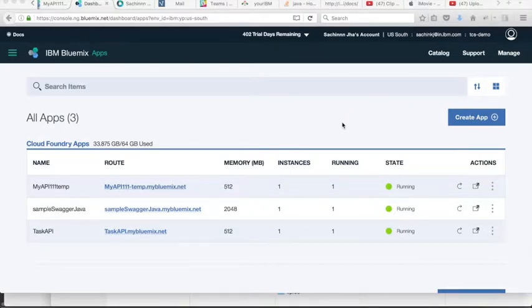This is the first part where we'll look at how to create the application, set up the delivery pipeline, and in the next part we will look at how to actually create the API application, and in the third part we will see how we could manage multiple versions of the API in the same API application. So let's get started.